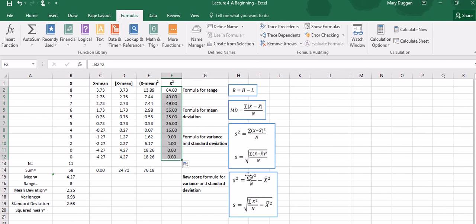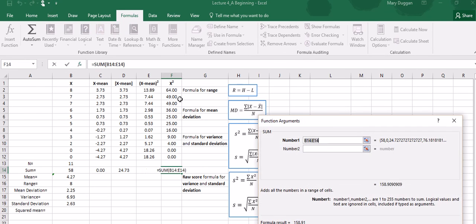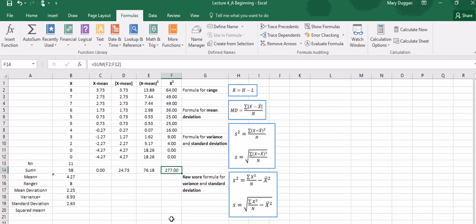And as we look at the formula, there's the sigma, which indicates that we're going to sum all of those squared scores. So I can do that as well. And I end up with 277 for the sum of the scores squared. So we have the numerator, 277, we have the n, that's going to be 11, but what we don't have is the last part of the formula, which is the mean squared.